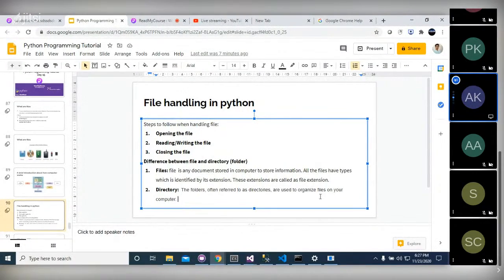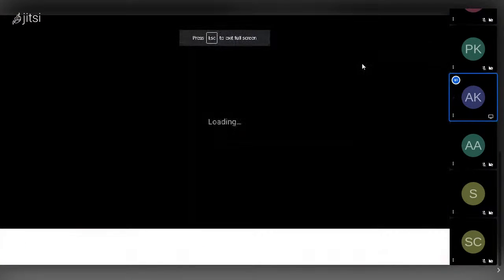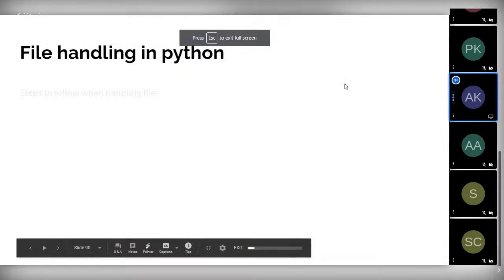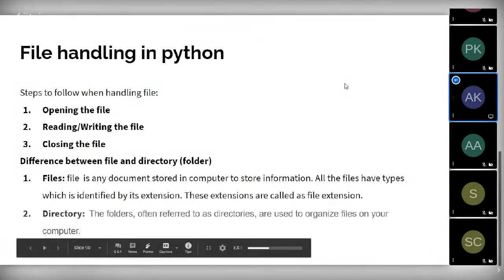Directory is basically used to organize your files in your computer. I will explain what is directory in the next slide.